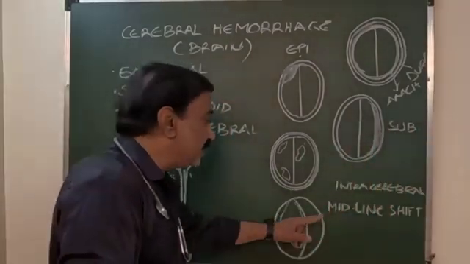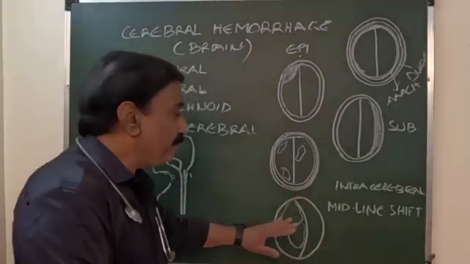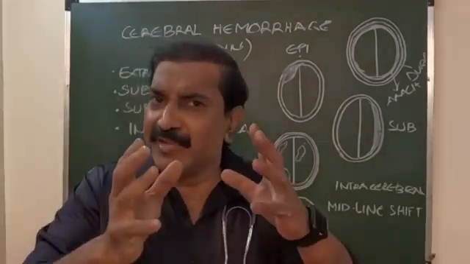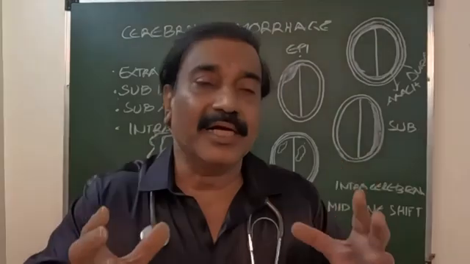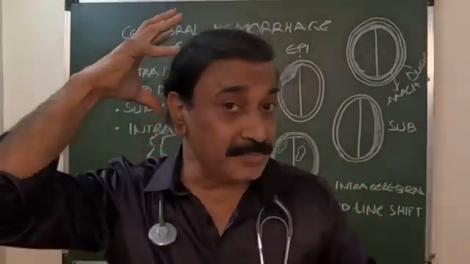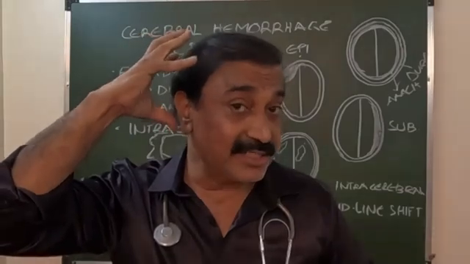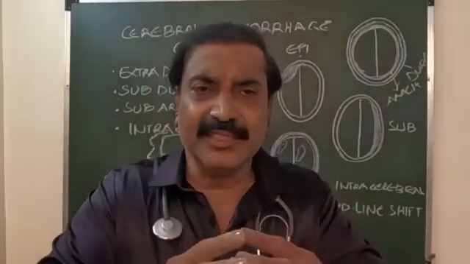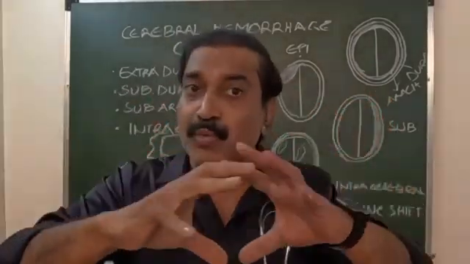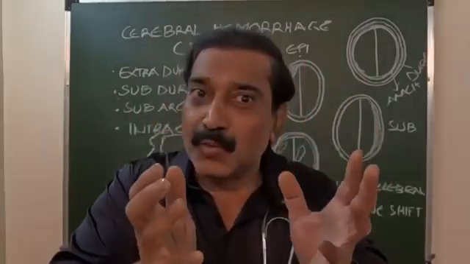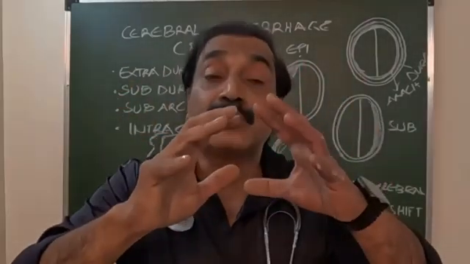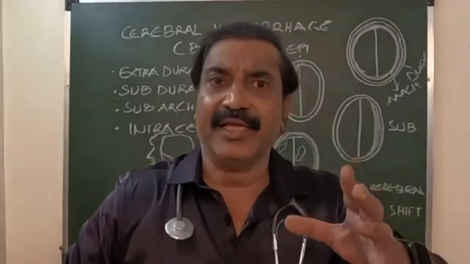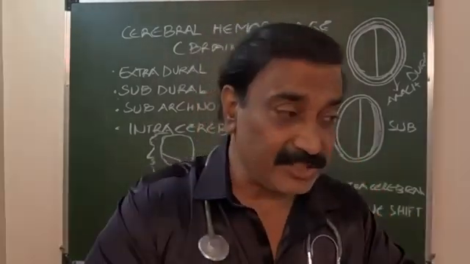This condition is very, very dangerous, and sometimes it is life-threatening also. Mainly, when the bleeding occurs in the brain, there is an important thing: suppose on the right side there is bleeding, or compression. What are the signs? Whenever the brain is swollen, edema, because of some injury, any swelling in the brain causes severe headache, vomitings, and convulsions also.